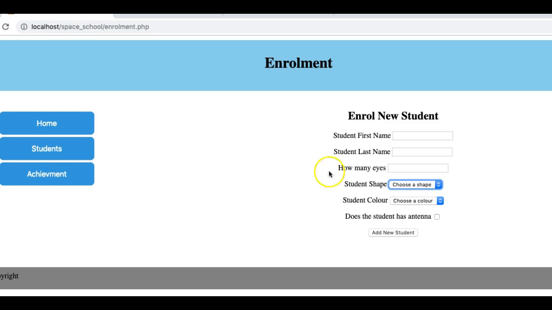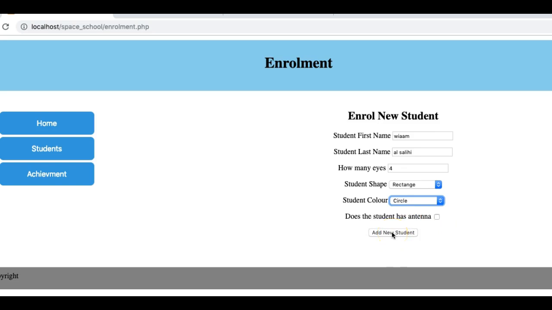Now if we test it, if I put information, obviously nothing is going to happen. Because I put a number, can you see when I click that it changed? You can put a negative, and obviously we'll change it to a positive number. That will force the user to put just a number, not text. Then you can select the shape, select the color, tick or untick, it doesn't matter.